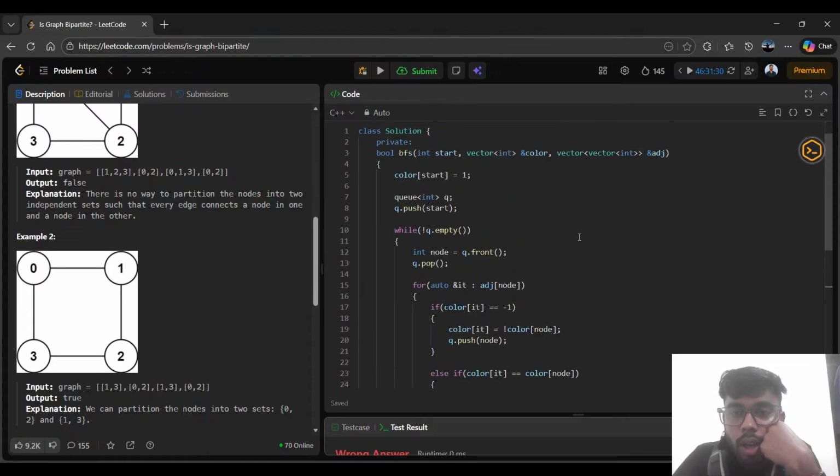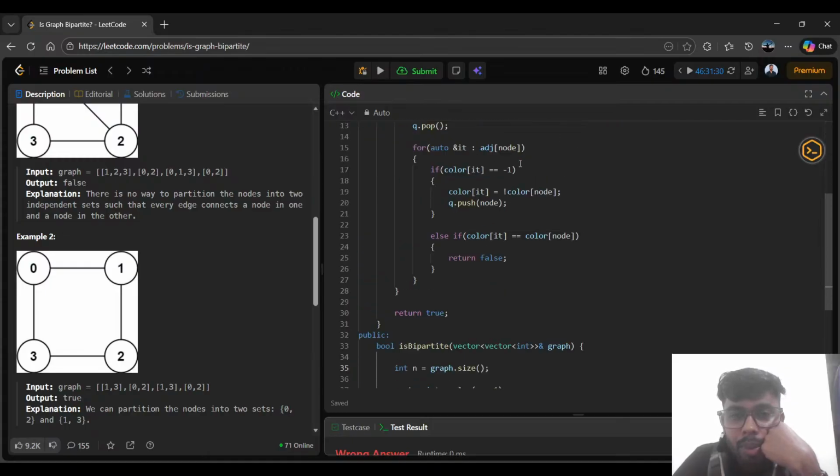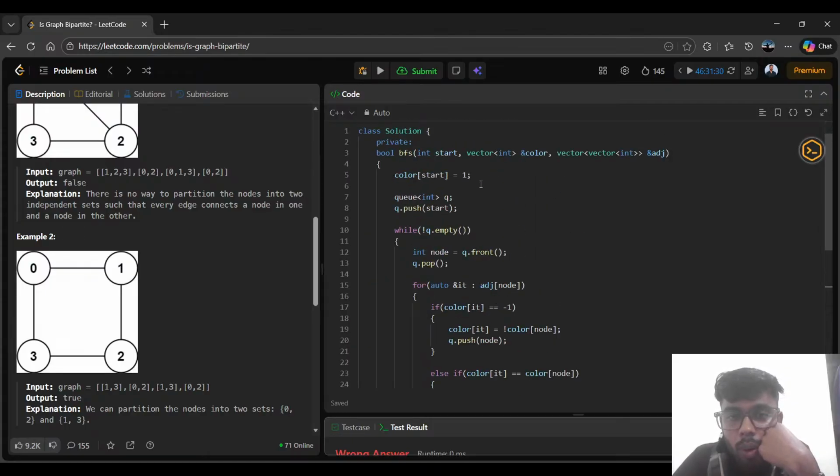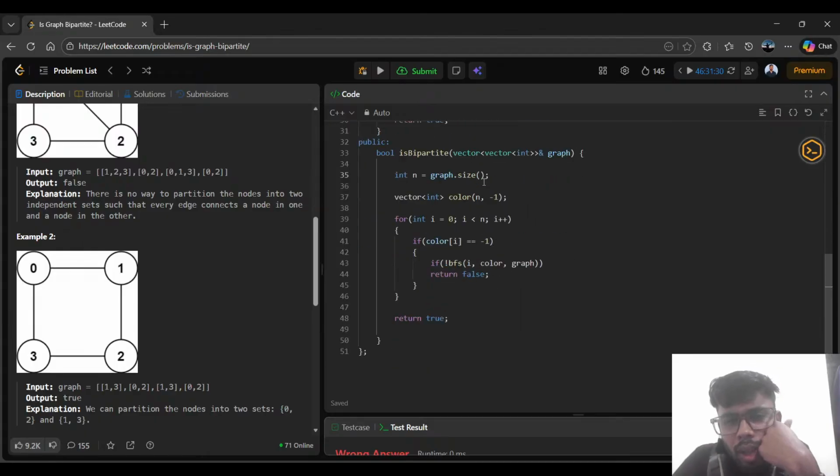Where is the mistake? Yeah, come on, just let's get it. Not able to figure out what's wrong in this code. Everything is looking fine.